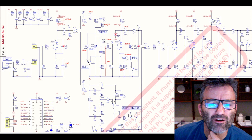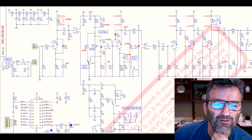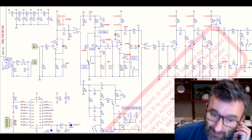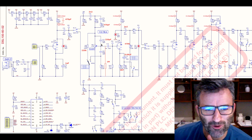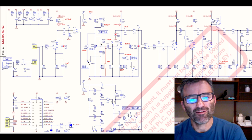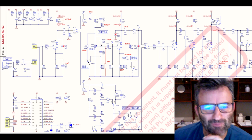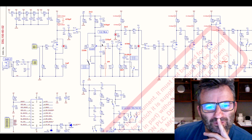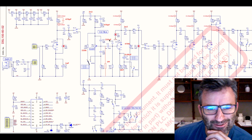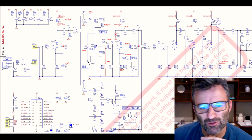Then there's the 470 picofarad bright cap. This is a bright cap on the gain pot. In this amp, when I opened it up and got to work on it, this had been clipped. Someone had gone in there with some cutters. It's probably one of the reasons it was lacking balance; it was a very bassy sounding amp, because the bright cap wasn't in play at all. If you've seen some of my other videos, or you know how to work an amp with a bright cap on a gain pot, you can use it to EQ the bottom end in your amp and get the right balance. But 470 in this amp is probably a bit too much, so I settled on 220. I tried 100 in here and it wasn't really enough for me, so I went to 220. You can play with that, anywhere between 100 and 470, depending on how much bite and aggression you want.